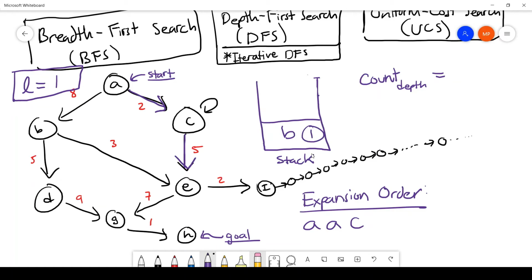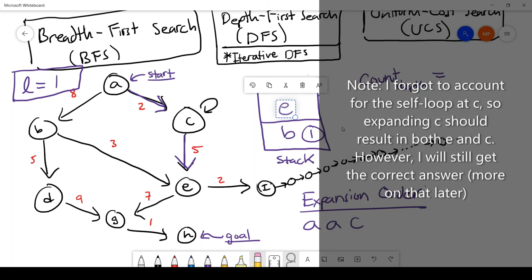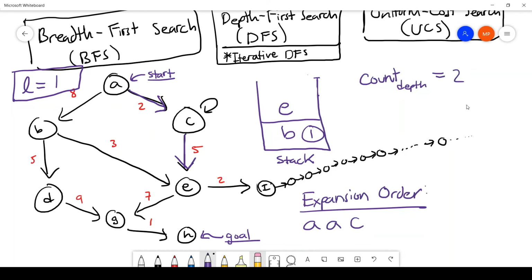It's going to be important for us to remember later. And so from C, I can see that when expanding C, I can get E. So E goes into the stack. But now the count depth is 2. And so for E, the count depth is 2. And so in order for us to expand E, L must be less than or equal to 2.